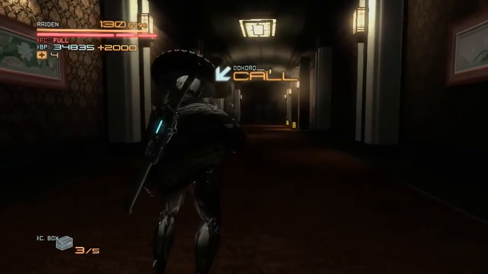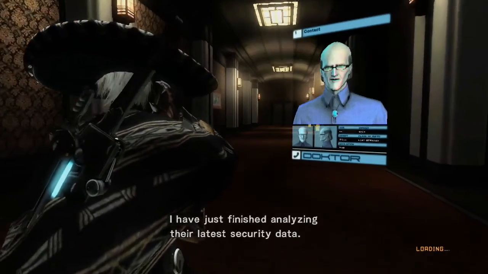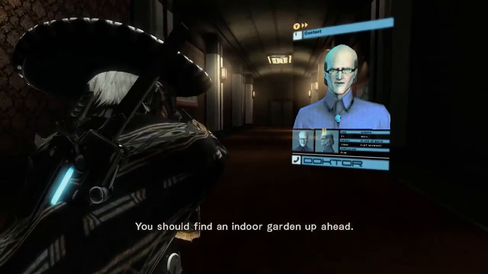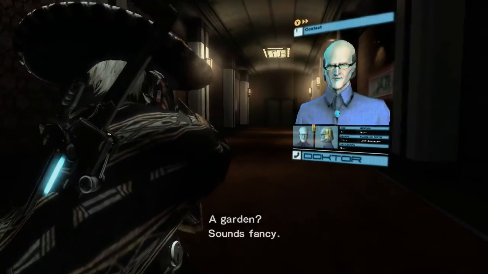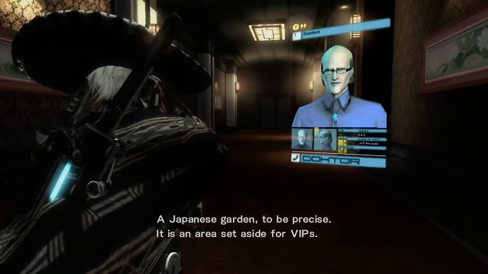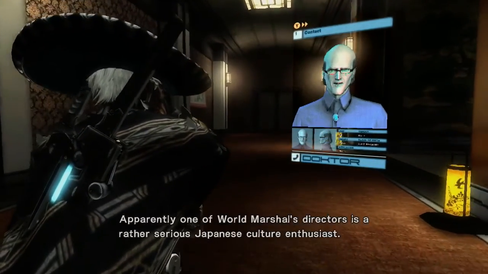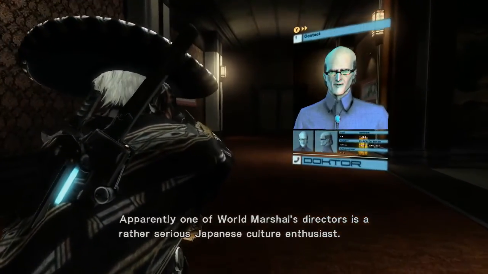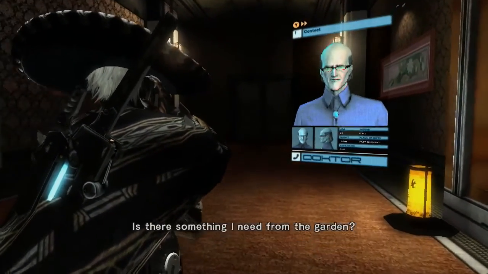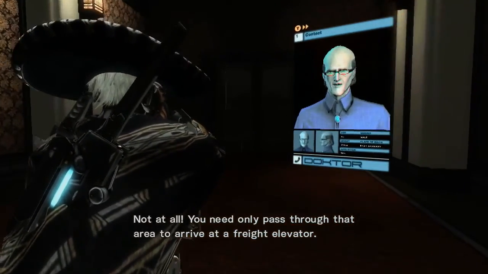I got a D. Almost there. I have just finished analyzing the latest security data. You should find an indoor garden up ahead. A garden? Sounds fancy. It is an area set aside for VIPs. Apparently, one of World Marshal's directors is a rather serious Japanese culture enthusiast. All right. So what's this got to do with me? Is there something I need from the garden? Not at all. You need only pass through that area to arrive at a freight elevator.